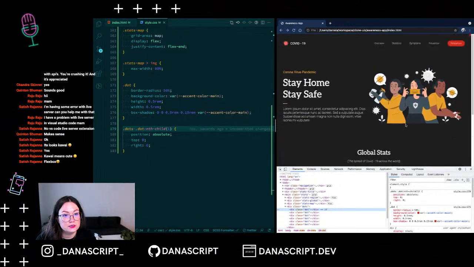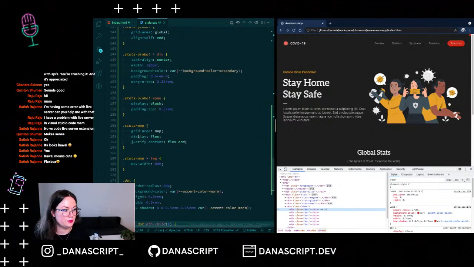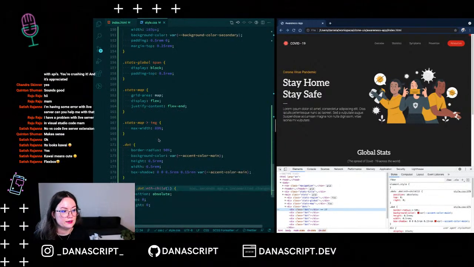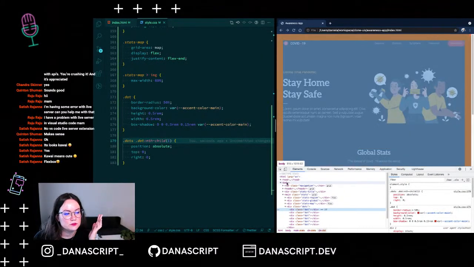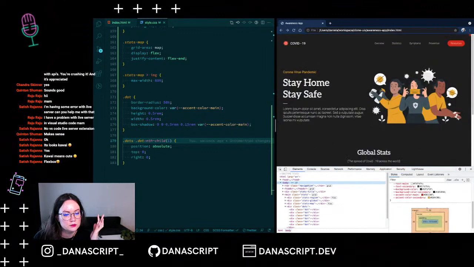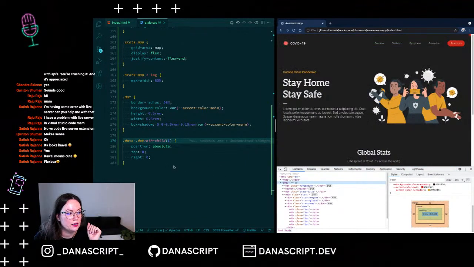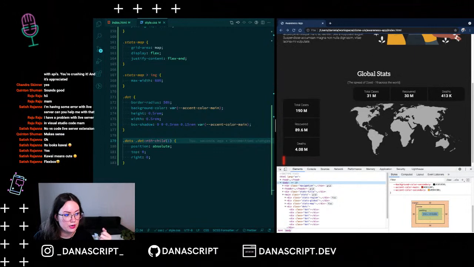And you see where is our dot? Here's like on the top right corner. Because when we define position absolute, it goes to the first relative position that it finds, which we didn't define anywhere. We don't have any element here that we set position relative. And our window, is it our window or is it our body? Maybe our body, I don't know. So one of the generic elements, they have a position relative, but we don't want that. We want our map to have a position relative.